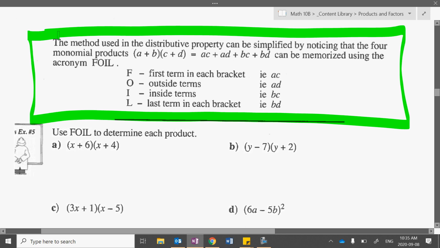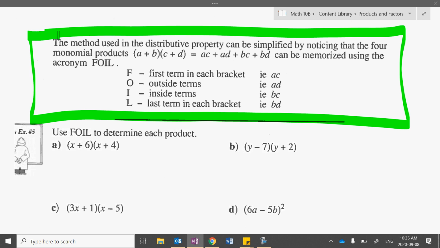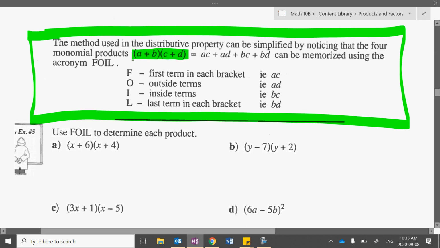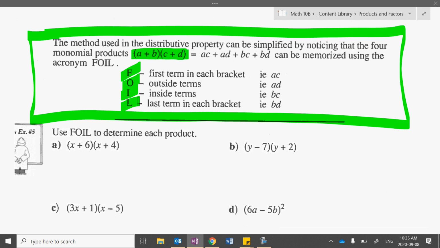This rule or mnemonic is only good when you're multiplying two binomials, so two things written with two terms being multiplied together. The order you multiply them is the acronym FOIL: first terms, outer terms, inner terms, and last terms. I'm going to do so many examples using this method. Ask any grade 11 or grade 12 student what FOIL is, and they will rattle it off within seconds. This is like your new Pythagorean theorem that you're going to do over and over again. It's just going to stick with you from here on out.